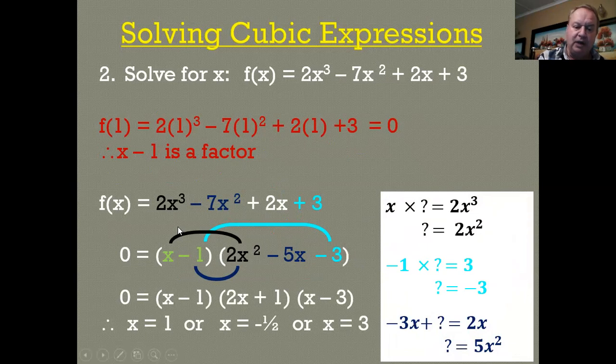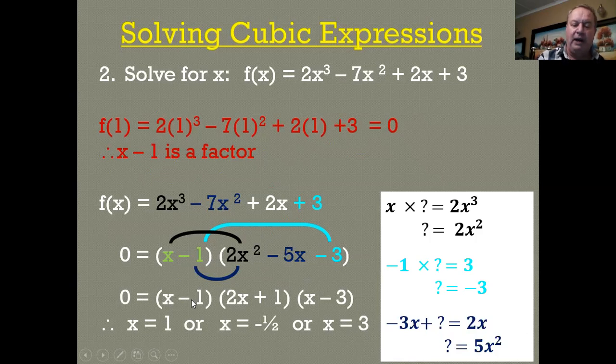To get the middle term, I say first times last. X times -3 is -3x, plus what must give me 2x? Because this is a trinomial, the middle term must be in terms of x. That's why I worked with x. I take that across, it becomes +3x, and 2x plus 3x is 5x. So -1 times -5x gives me +5x.